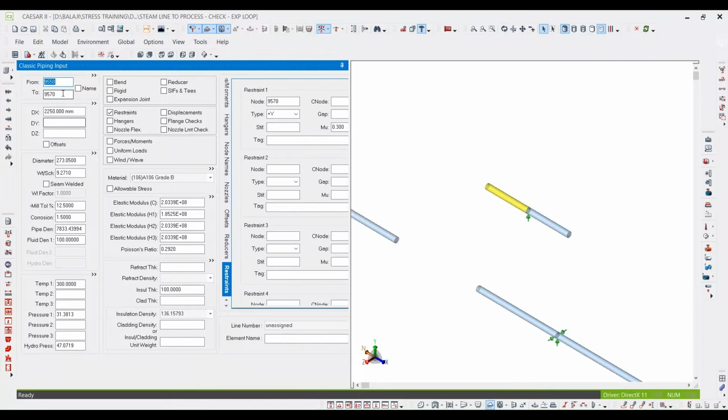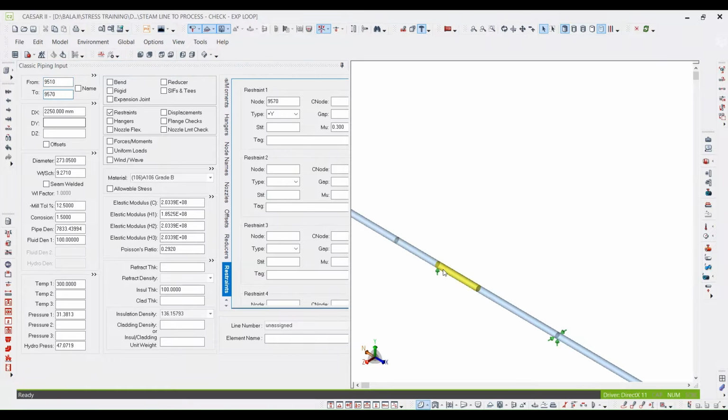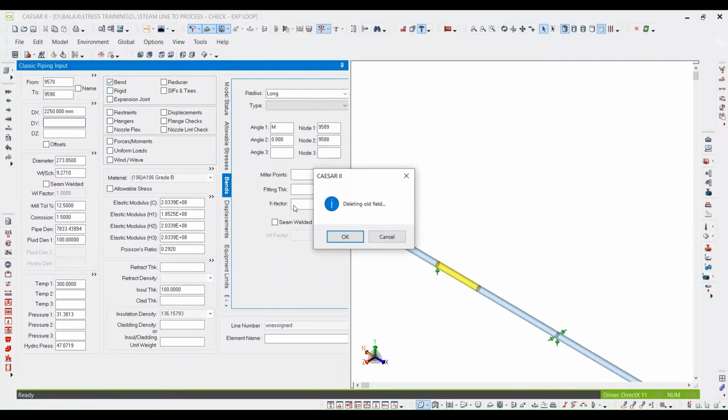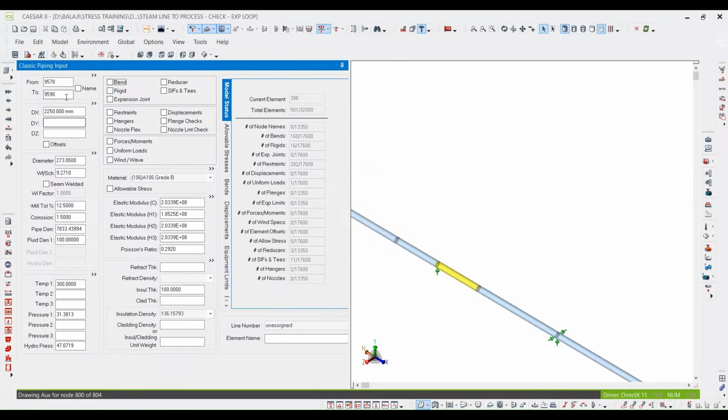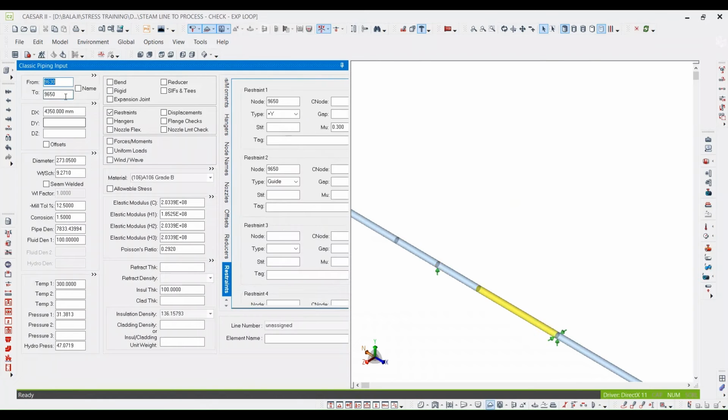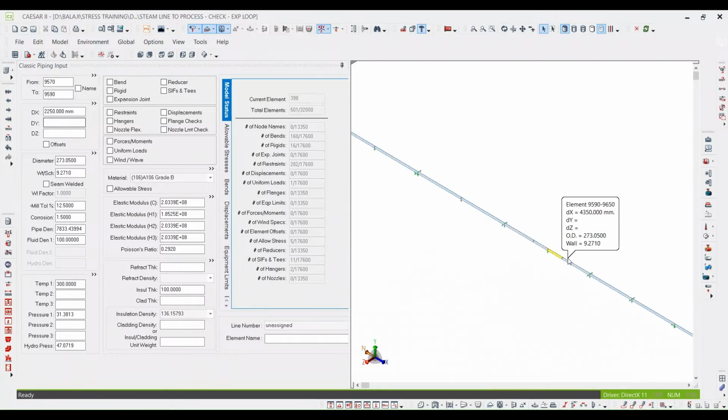Nine five one zero, 9510. Then remove this bend and change the next from number to 9590. Since we have deleted in between, you have to be careful.